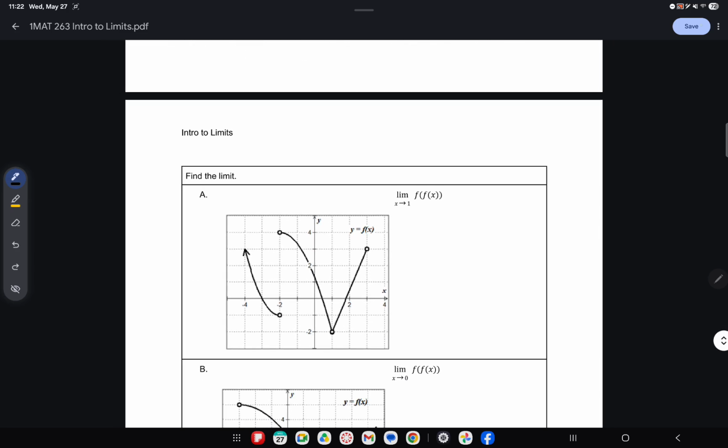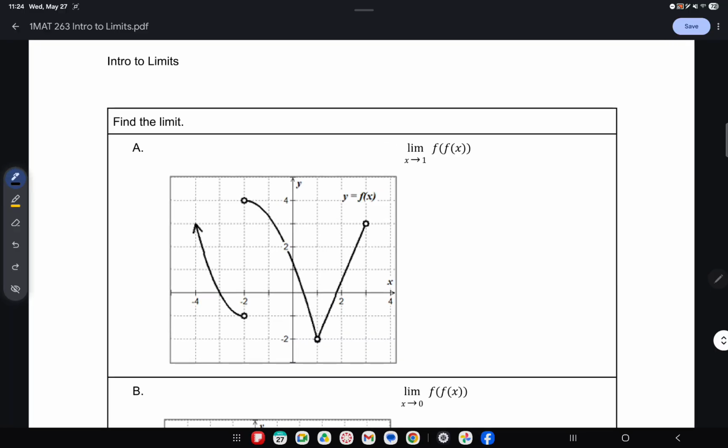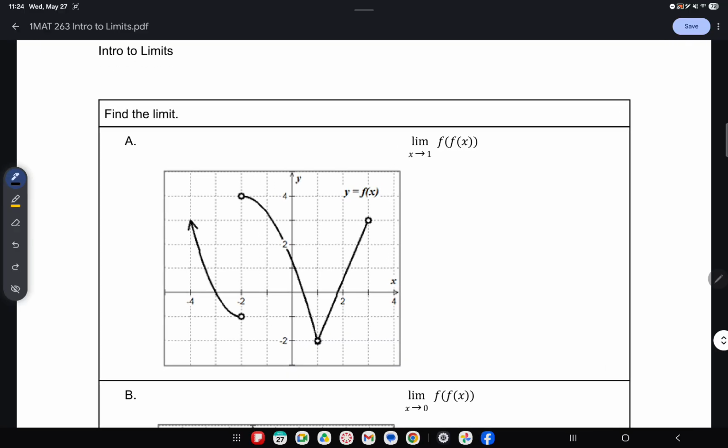All right, so let's look at a few. All right, so the limit as x approaches 1 of f of x. So we can see that we are not continuous at x equals 1 because there is a hole there. So what we're going to do is we're going to fix that by saying, all right, let's do a little u substitution here and say that u is going to be the inside. So the limit as x goes to 1 for f of x.